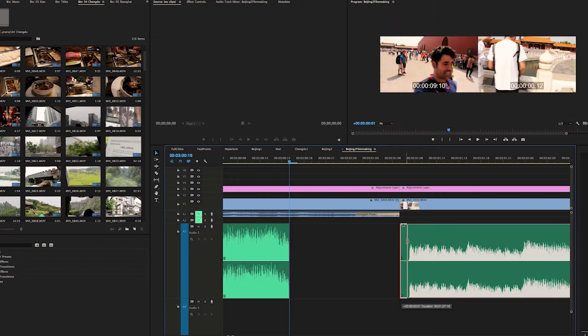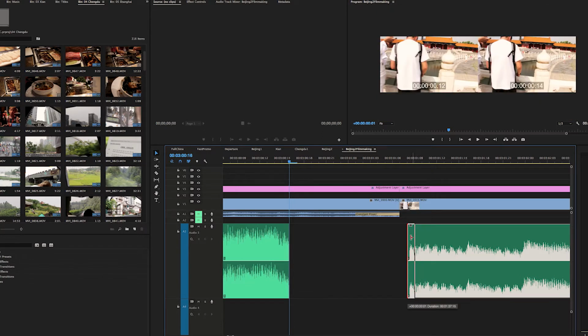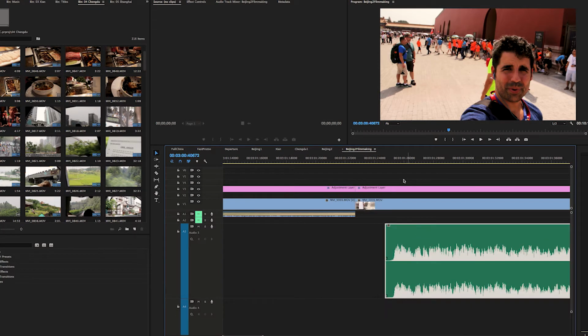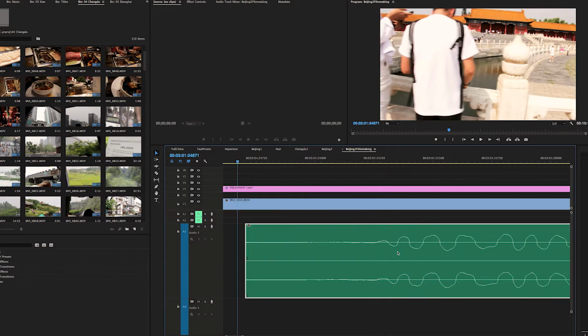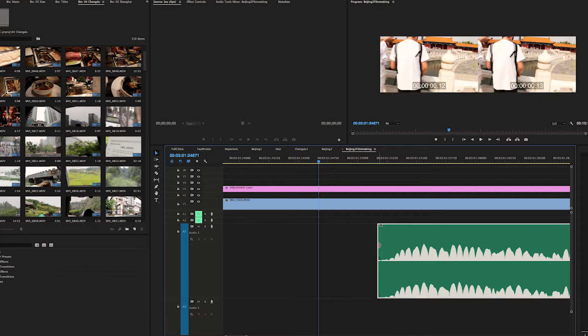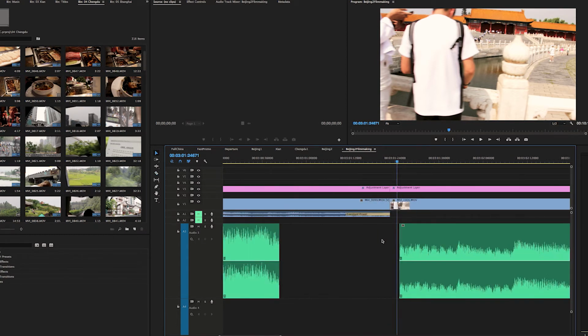You'll notice that I can go right there, but I couldn't get any closer than that because it's only going by frame. If I want to get a little bit more precise, I can right click on my timeline and go show audio units, and now I can actually zoom in a little bit more than I'd normally be able to because I'm going down to the audio units. So I'm going to pull this right. Yeah, you can see I've got a little bit more flexibility with this. I'll probably just cut right there and then start it right there.